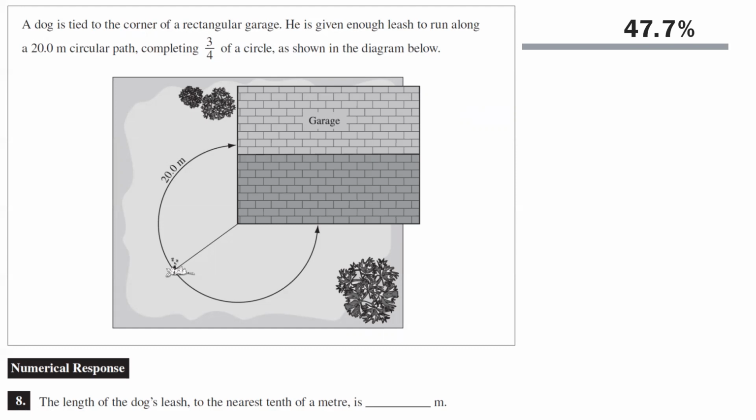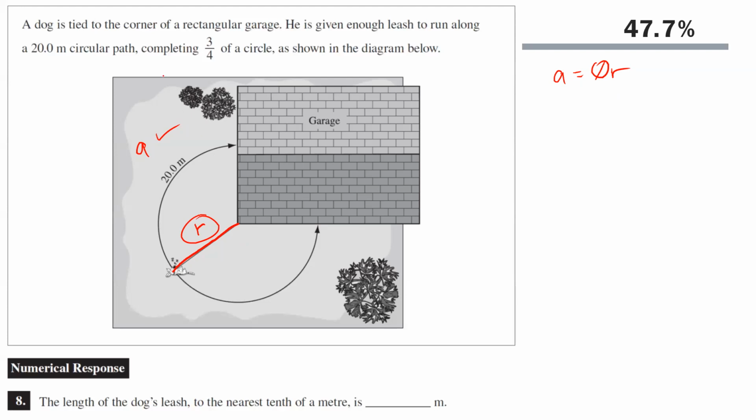Okay, I'm going to go over this question now. There's a couple key things to this. We're looking for the length of the dog's leash. If you imagine the length of the dog's leash here as being part of a circle, you'll see that that's actually just a radius we're looking for. We're looking for a radius. This 20 meters we're given is an arc length, so we have an arc length. You might understand that, of course, arc length is theta times r. That's the only relation that we have that connects the two of those. But it doesn't at least appear at first glance that we were given an angle, certainly not in radians.